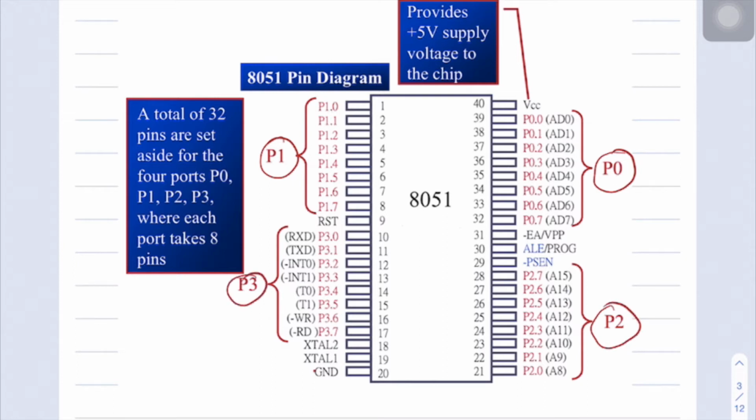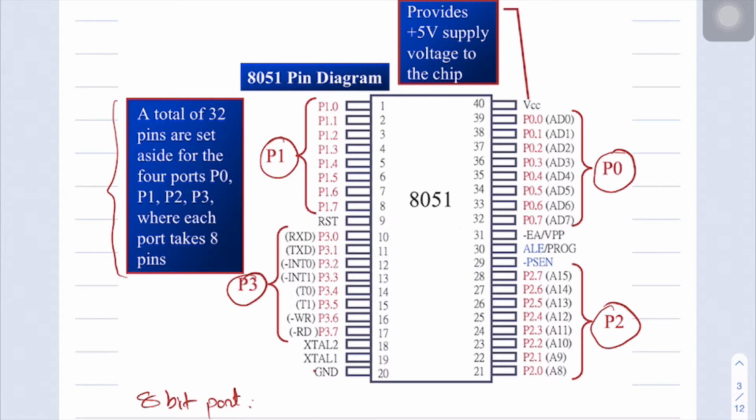Each port is an 8-bit port. Totally there are 32 pins which are there in this 8051 IC. All these 32 pins can be used to access the external world, to connect the peripherals and all other things.